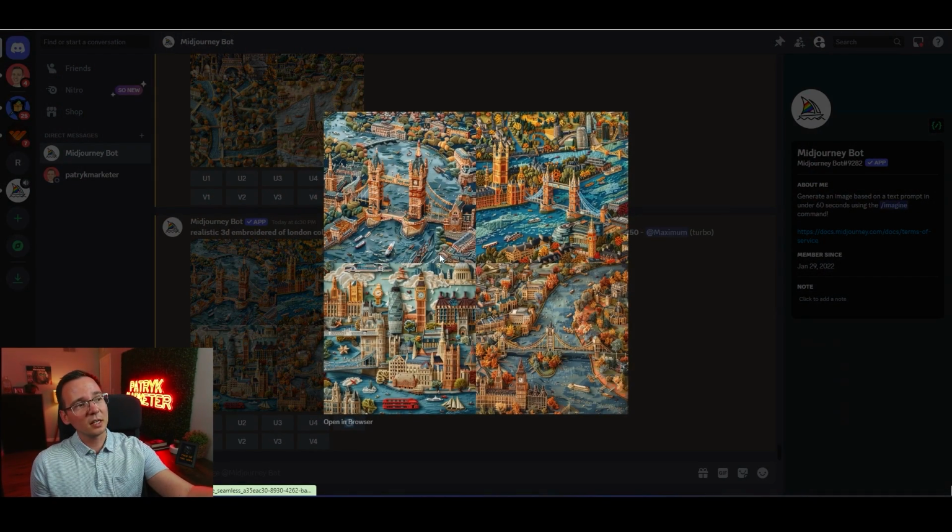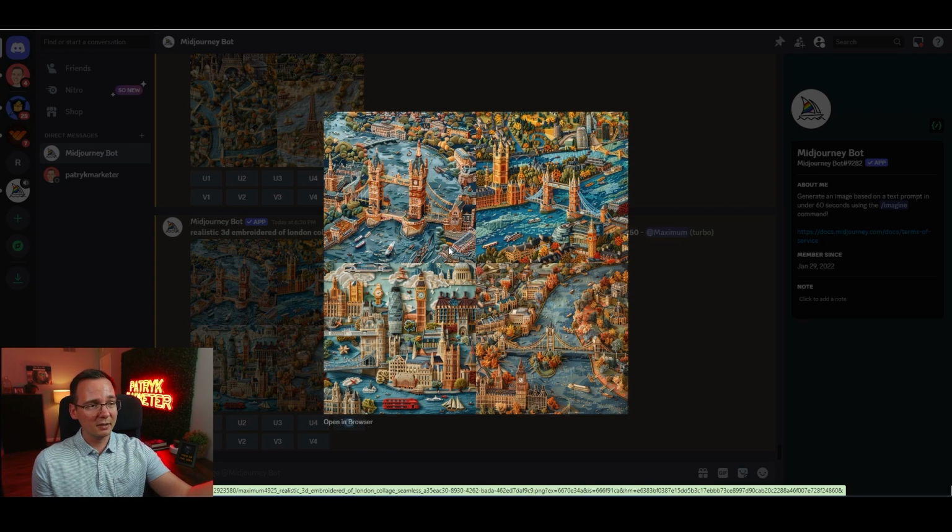So there it is. This is a London picture. As you can see, it's very nice, it looks cool. And now all you have to do is just download 5 of these. So maybe you have a London, Paris, I don't know, Berlin, Prague, like 5 European cities or something. Put them all together and you're good to go, okay?